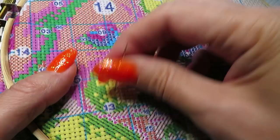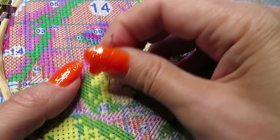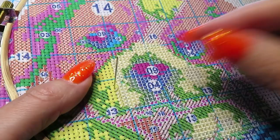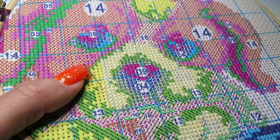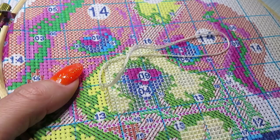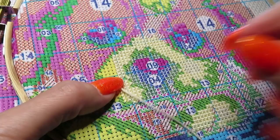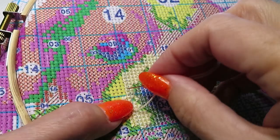When you work with the hoop, your cross stitches layer much better than when you hold the canvas in your hands, because when you hold it in your hands, your canvas is not stretched, and in some points you can pull it harder than you should, and your stitches look bulky in some points or the threads loose. This way is better for the quality of stitching, but not for speed, definitely. If you want to finish faster, I would recommend holding it in your hands and stitching in two ways at once, as I did my poppy flowers. As soon as I took that canvas from the frame, I started to make progress much faster, because it's more comfortable for me.